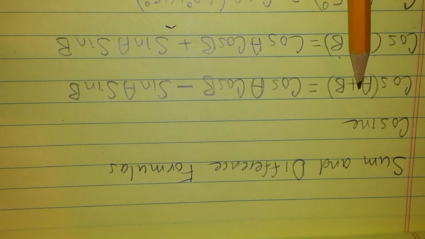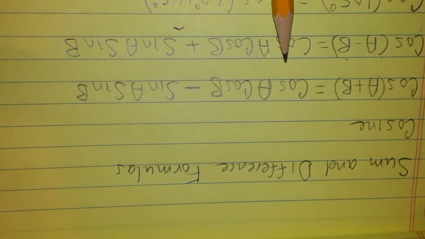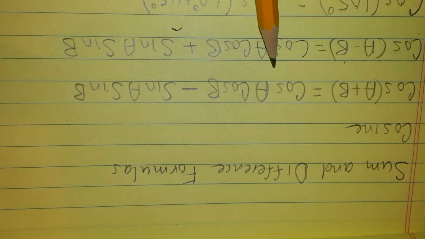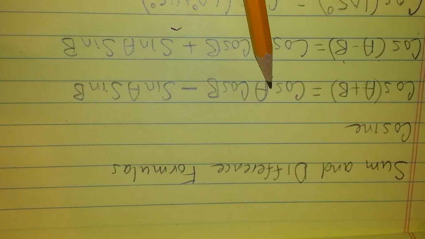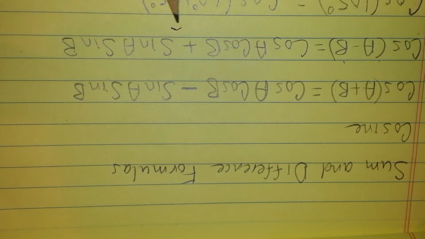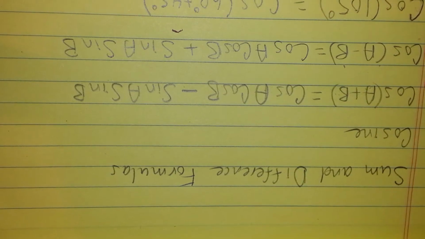Cosine of angle A plus angle B equals this formula. We'll take cosine of A times cosine of B minus sine of A times sine of B. So this could be pi fourths and pi sixths: cosine of pi fourths times cosine of pi sixths minus sine of pi fourths times sine of pi sixths will give us the cosine of the sum of those angles. Pi fourths and pi sixths would be 45 and 30, that'd be 75, okay? I'll get to an example like that later.